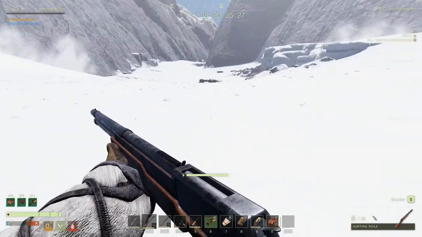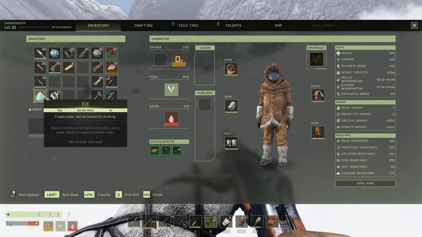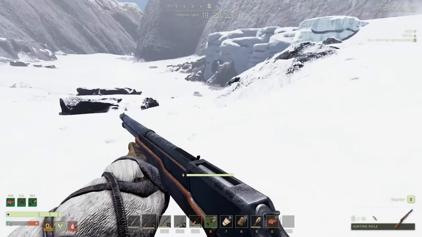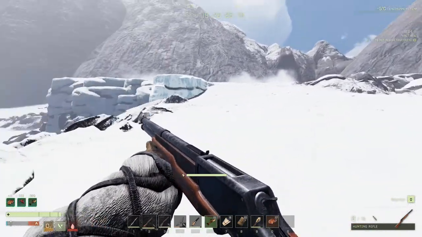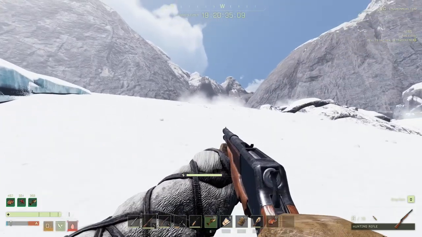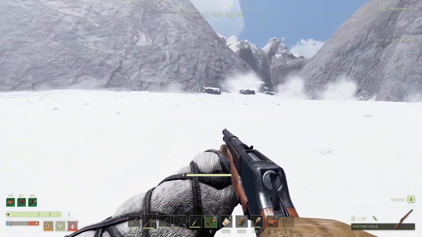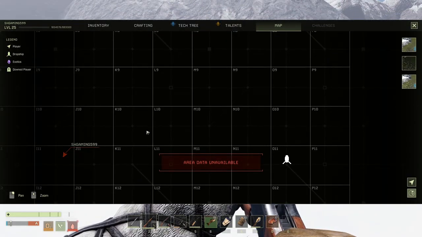So we got a couple of rocks. Some ice. So this is the ice. So yeah, you can use this inside a food thingy. Oh, what's this? Our target is here. Maybe. Where are we? T11.